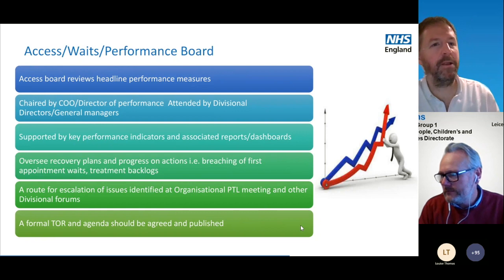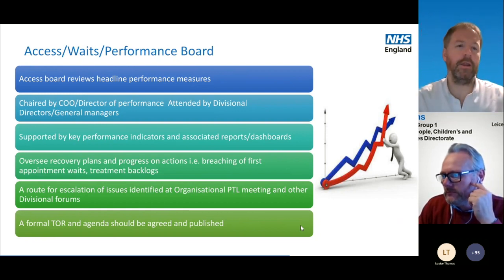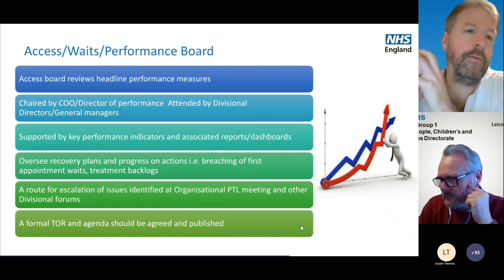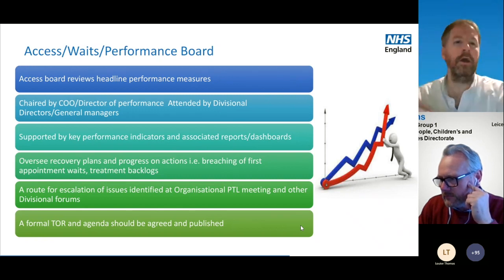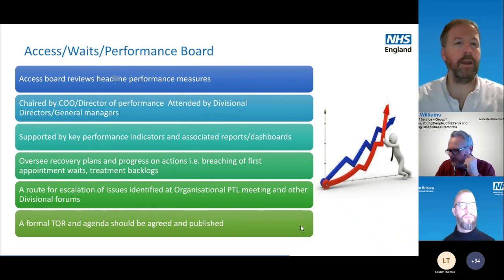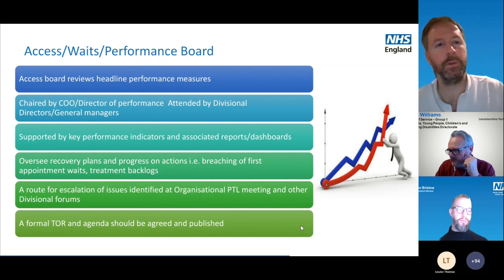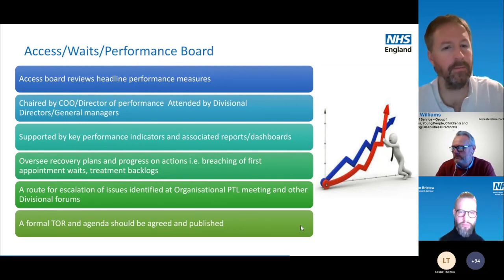So if you've got recovery plans, as Paul said before, if you've got waiting list size targets about where people are in terms of backlog reduction and so on, if you've got targets for the number of people that can breach, looking at breach reasons, etc. You should be looking at a wide suite of indicators so that you can have some of those strategic discussions and say, actually, we've got a bit of a hotspot here, we've got something that's happening here, what can we do at an organisational or system level to look at this pathway, to look at that process, to try to give support to the operational teams in a slightly longer term sense to try to bring about improvements.